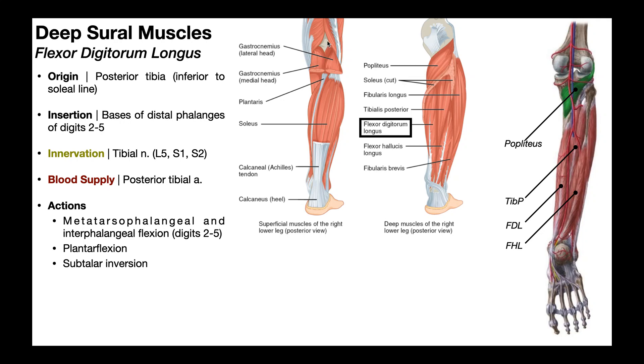Looking at this picture on the left, this diamond-shaped structure up here is the popliteal fossa, and beneath that we have the gastrocnemius. Right here is the lateral head of gastrocnemius, and this is the medial head. Remember that the lateral head doesn't go up as far proximally. This slightly darker red-colored muscle here is actually the muscle belly of plantaris that lies above the lateral head of the gastroc. Now obviously gastrocnemius has been cut here from the Achilles tendon, so we can see the underlying soleus muscle, which lies deep to the gastroc, and then here we see the tendon of plantaris coming down from its muscle belly.